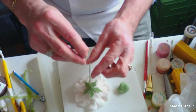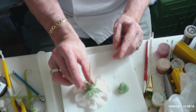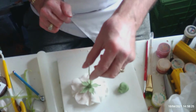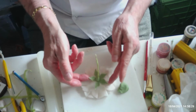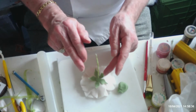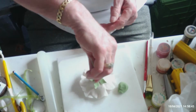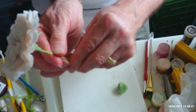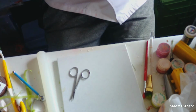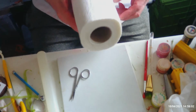A little bit of glue just at the base of your calyx. Put the ball of paste down your wire like that, and then just shape that round the back just to make the hip on the back of the rose like that. So there you've got that. So what you can do then is, if you just curl the calyx back like that, because on an actual rose it doesn't lay flat on the back, it does curl back like that. So if you can see underneath how it goes, get it in shot. There we are. So I'm just going to pop that to one side now to dry. And we need some kitchen roll.